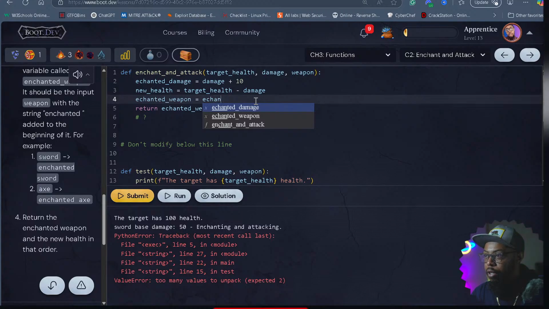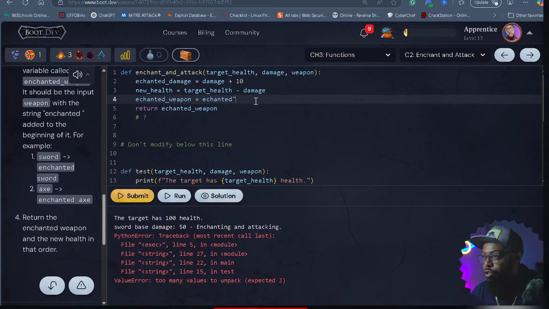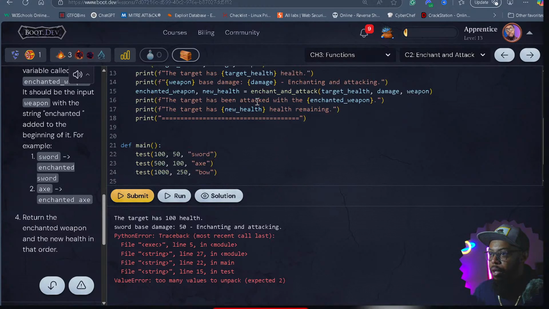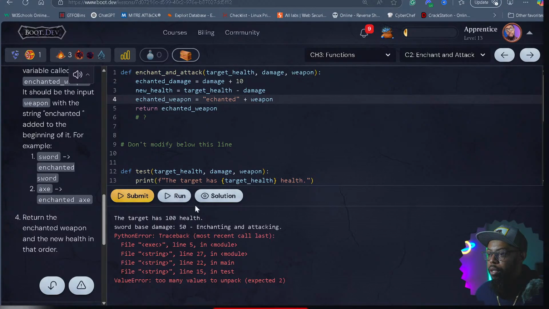Enchanted as a string plus weapon. Oops, oops. Okay, let's get it to print first. So it's always saying something about 5. Is it indented wrong this time? What's your problem this time?